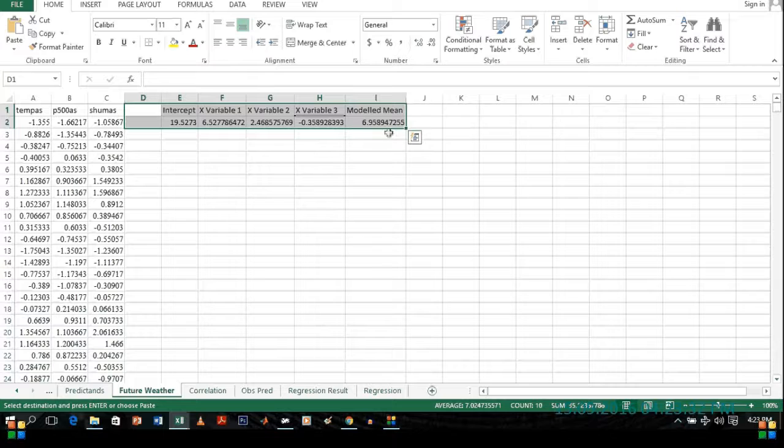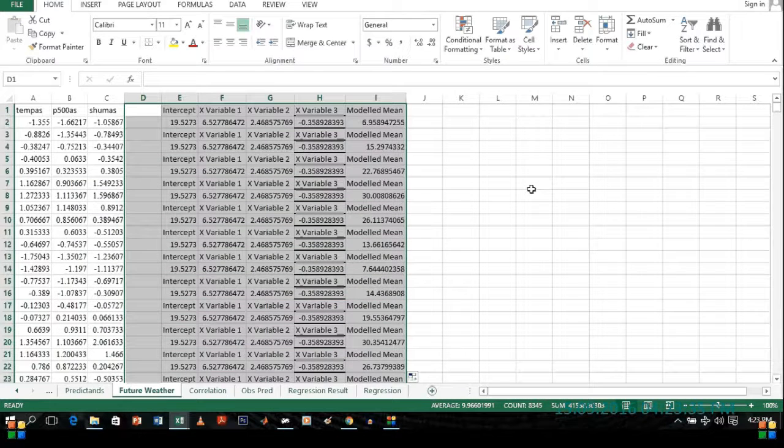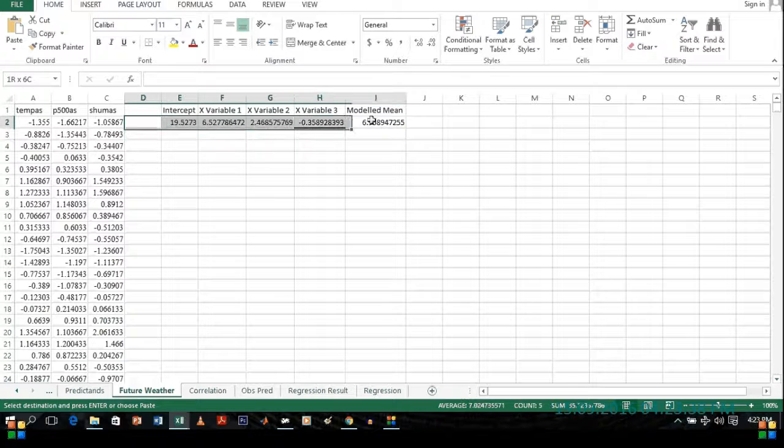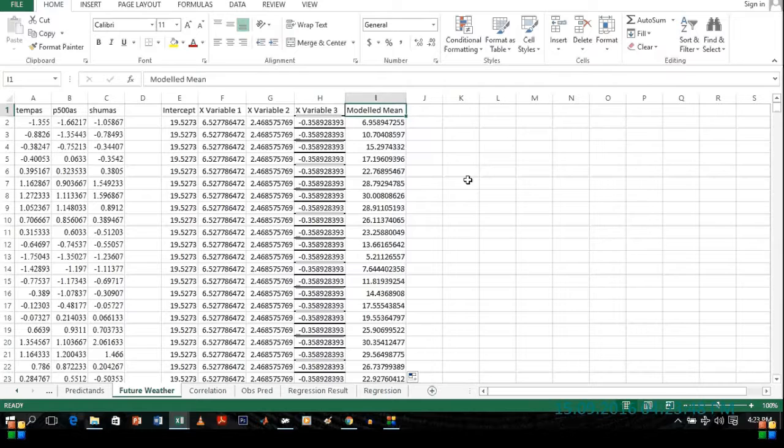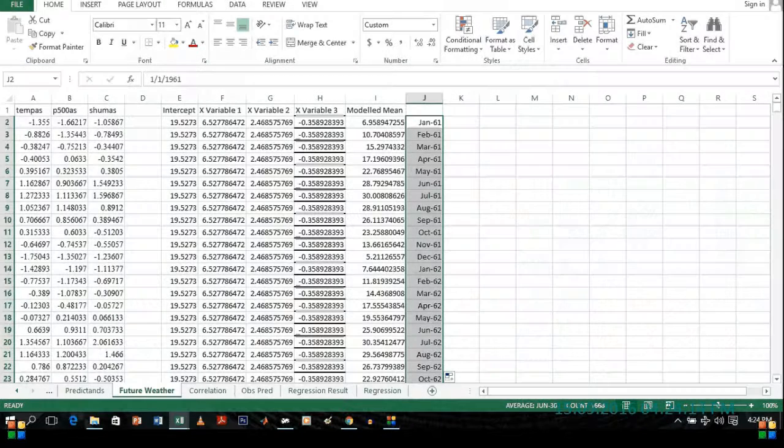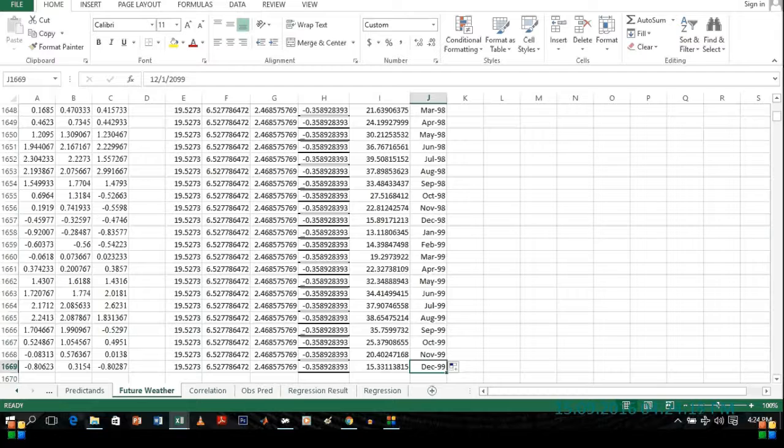Then I'll select this row and double click at the end so that the data is generated for the whole series, from January 1961 right up to December 2099.